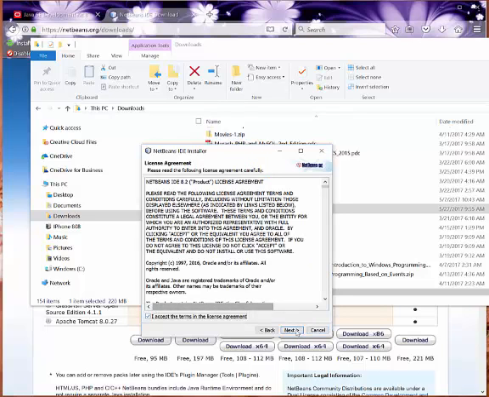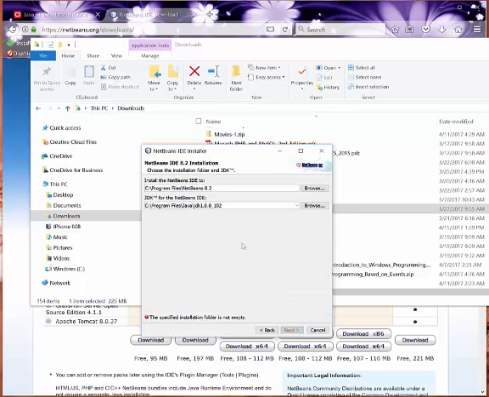Yes, I accept. And then this lets me know where it's installing the NetBeans and also where it's installing the JDK. And this is important when we have to set the environment variable path. More on that later, but at least recognize where the Java JDK is being installed. So the JDK is here in the program files Java directory, and there's the most current JDK version. And then NetBeans, of course, then is being installed here in program files, so make sure you pay attention to that.